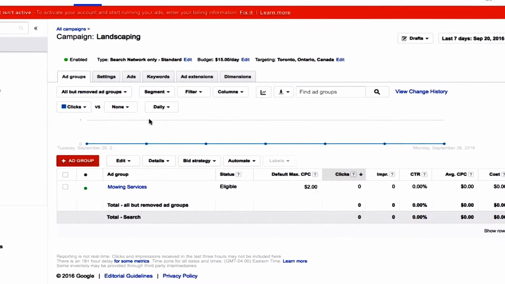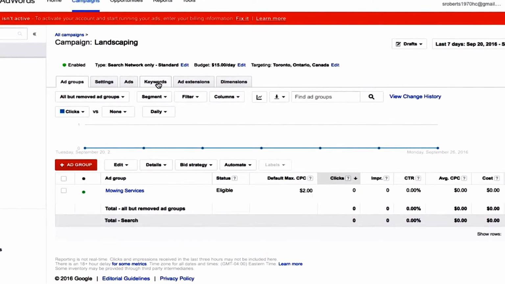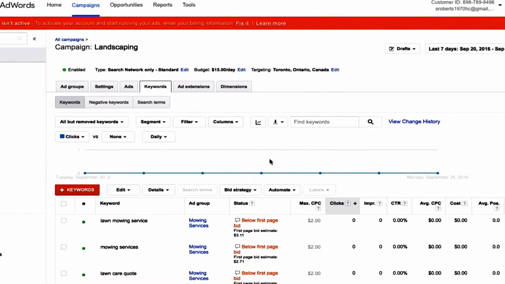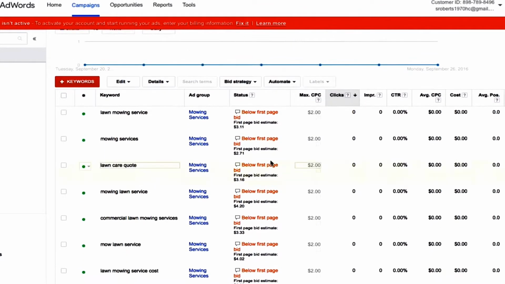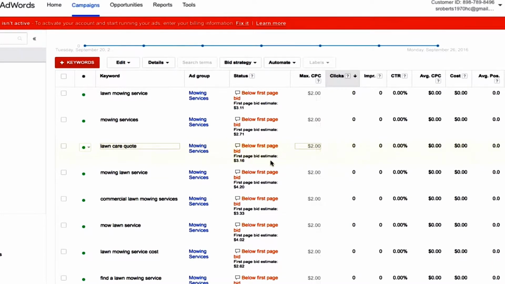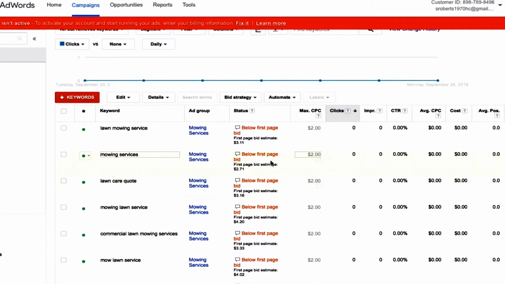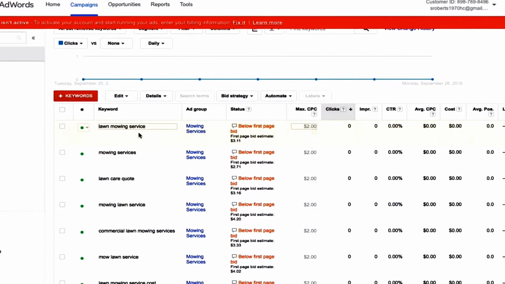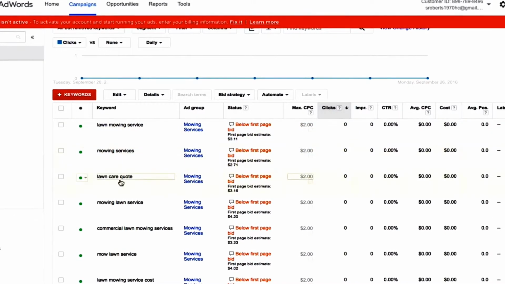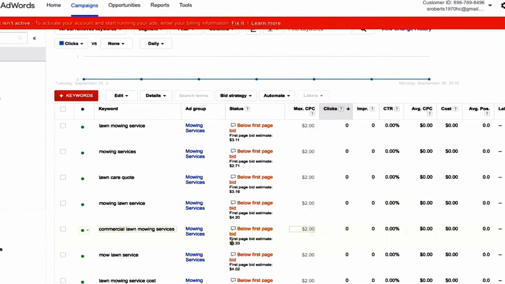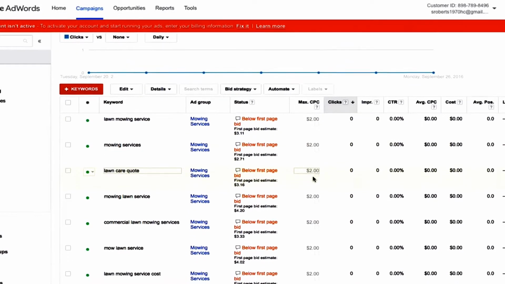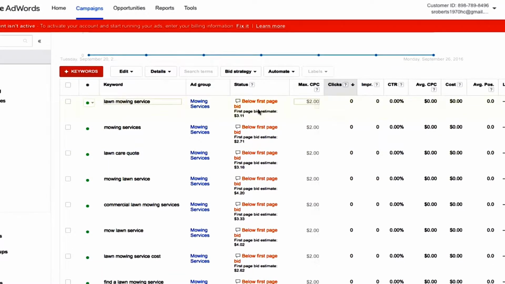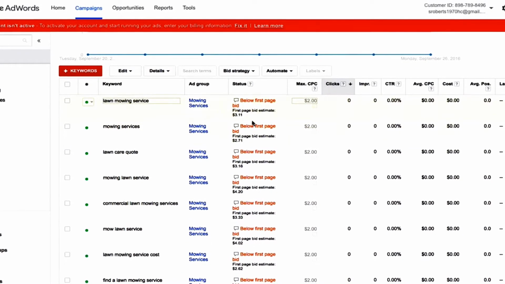And then up top here, you'll see keywords. And here we are, the list of keywords that we selected for this particular campaign. So lawn mowing service, mowing services, lawn care quote. And you'll notice a whole bunch of these are below first page bid.